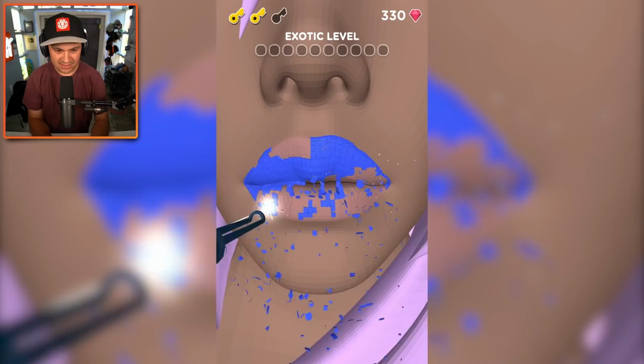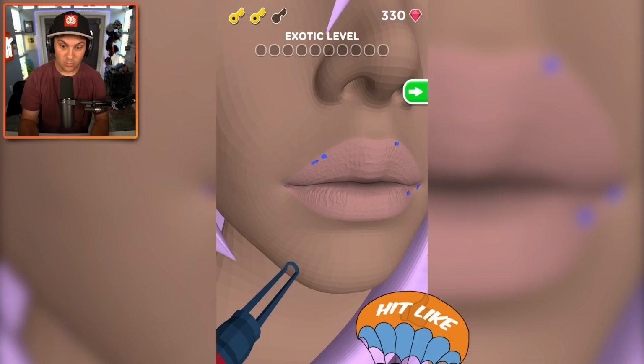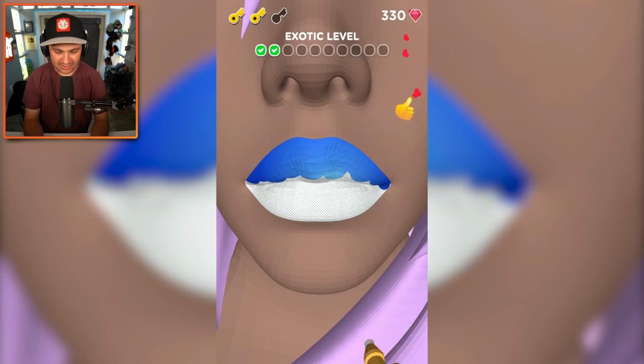Exotic level, oh my gosh. Do you see how many steps this thing has? 1, 2, 3, 4, 5, 6, 7, 8, 9, 10 steps. I think this might be the longest level we've ever done in Lip Art 3D. What's it going to become? That is the question. We're starting out with a nice, ooh, it's like a sky blue. It's even got a little bit of a lens flare in the middle. Okay, all right. I like where this is going.